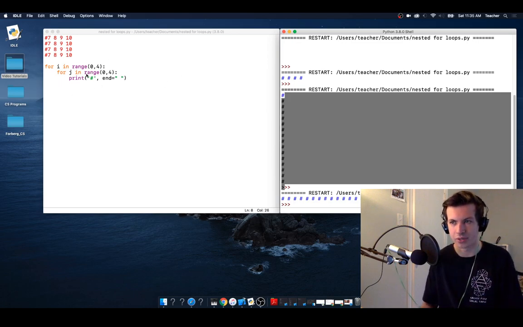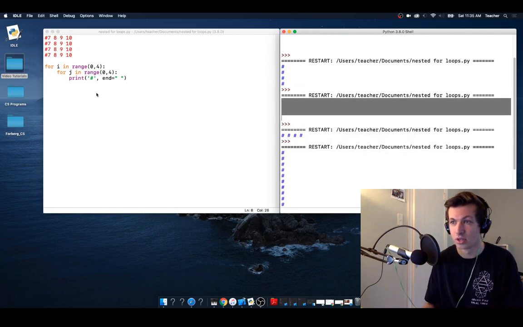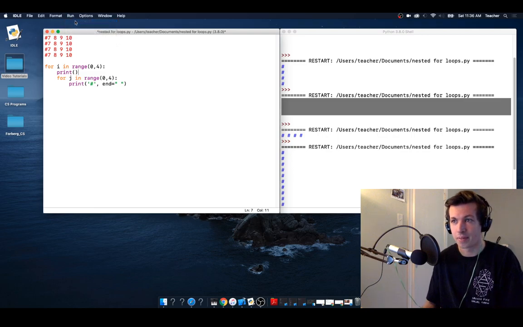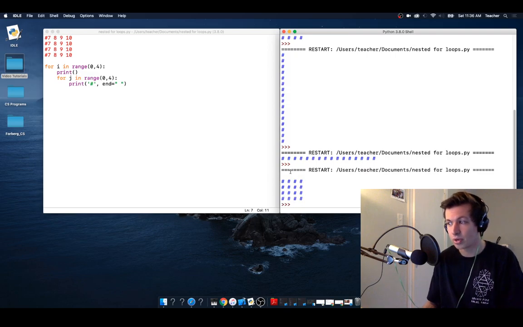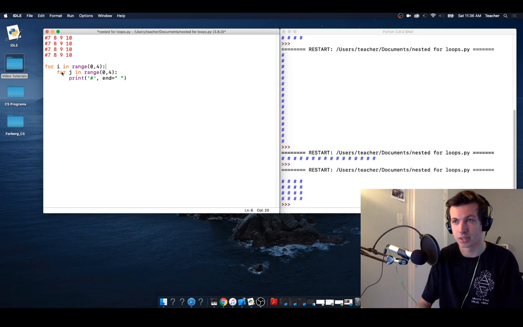All right, so we want to break this up into rows. So we want to have this print like we did before, which is to have those blank spaces. So we can go up here and throw that print statement right here. And watch what happens when we do that. We get it to print out, but we have this extra space here just by the default of this end function.